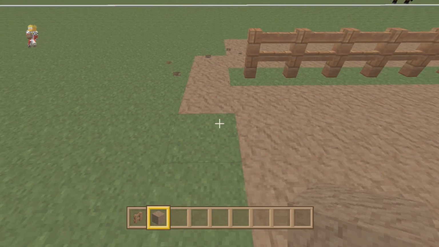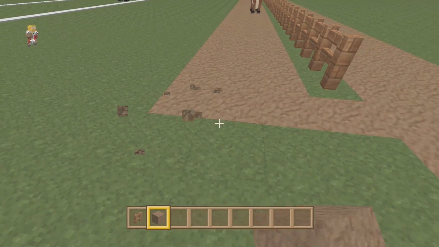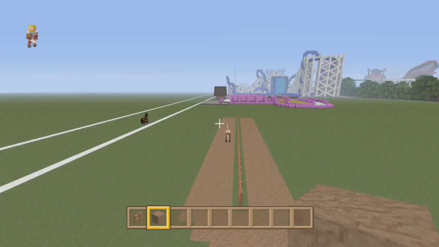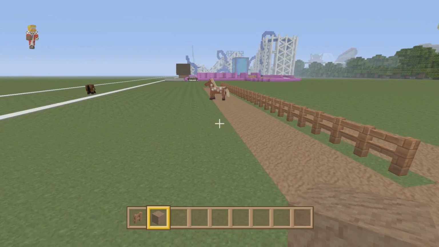Okay, and then if we just curve this round. There we go. That's a nice loop, isn't it? And we do that on the other end as well. So we race up and down there, up and down, up and down.